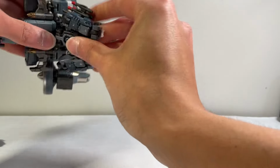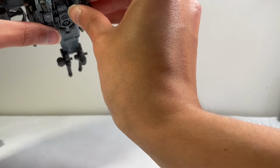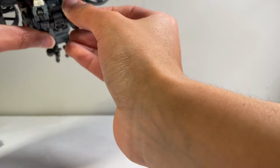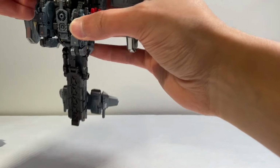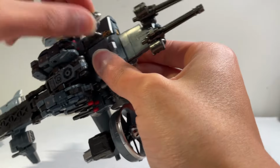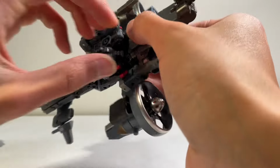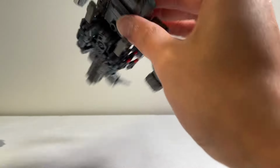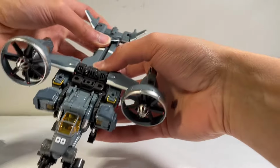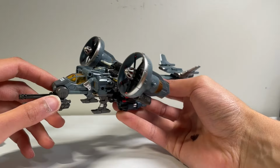Alrighty. And then this whole section does just collapse up like that. More or less. And you just straighten it out to your liking. There's just kind of a robot all tucked up. Then we come to these landing gear sections up front, and these just fold down. And there's a little tab slot connection that happens at each whenever it's straight or when it's folded down. And here you have the helicopter mode, which is a VTOL mode.